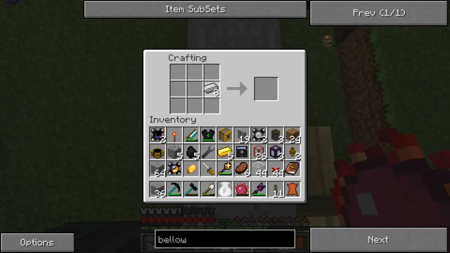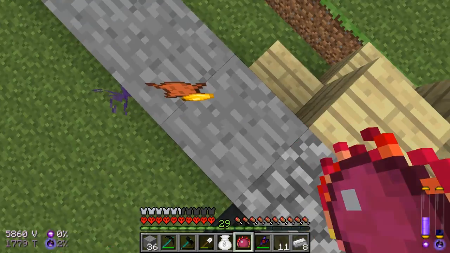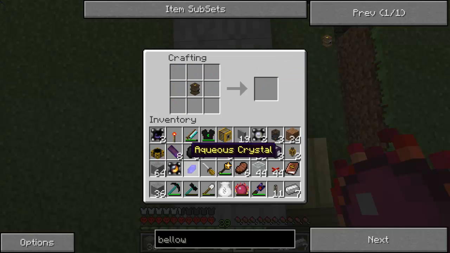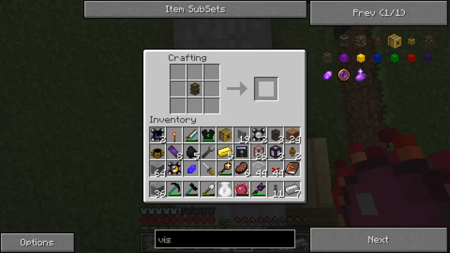We're gonna need to put the iron here, the leather here, the vaporous here, and enchanted wood. So let's try that again. Iron, leather, wood, crystal, bellows. Now the bellows are one part, but we're also going to need a Vis pump. So let's get the bellows and conduits. Bellow, aqueous, conduit. Wood, wood, wood, wood, wood, wood. Now here are our enchanted stuff.